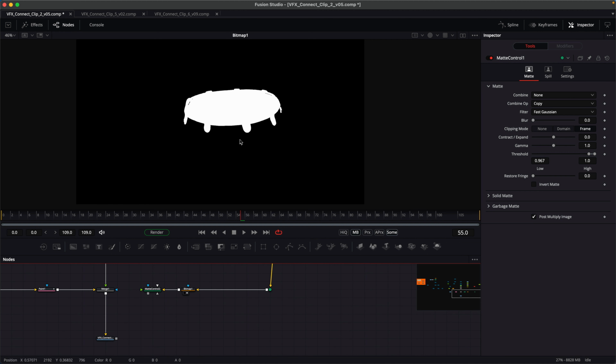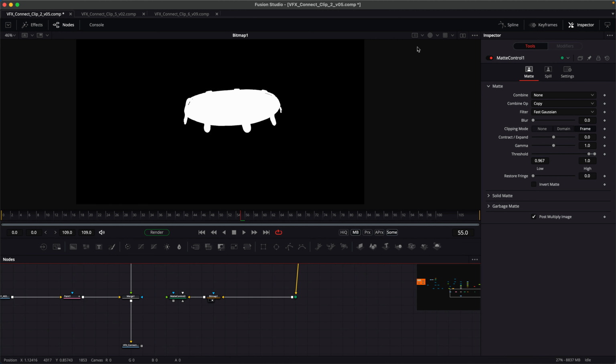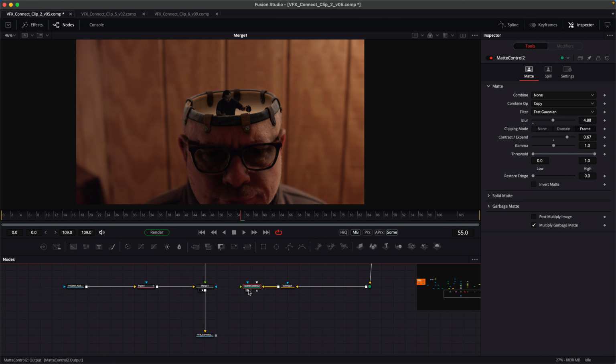And then brought that down, shot it into a bitmap so that it's a straight alpha, and then used another matte control. In this one, I just blurred it and expanded it a little bit so that we can use it to cut out. So now if we look at this, I just plug that matte into the matte channel, and voila, cleaned up.